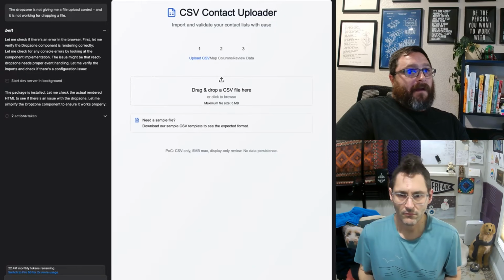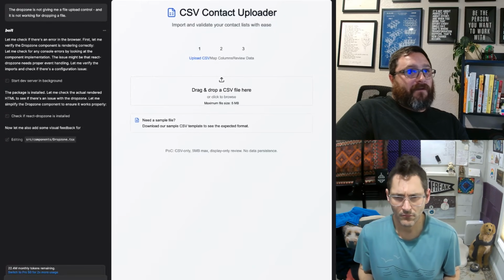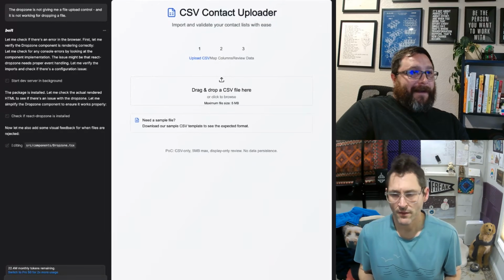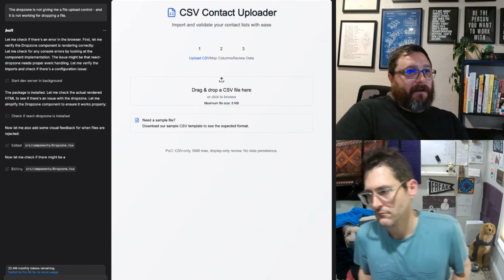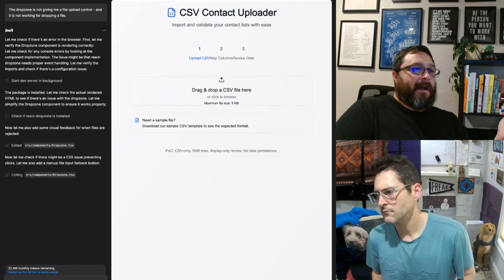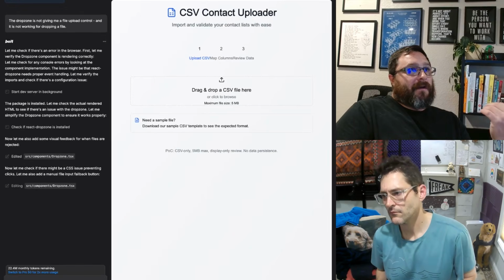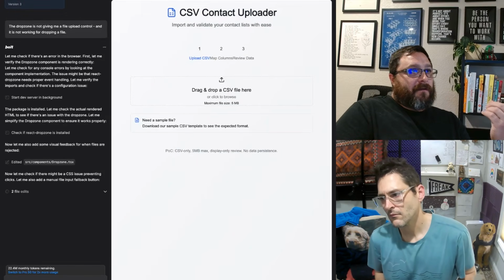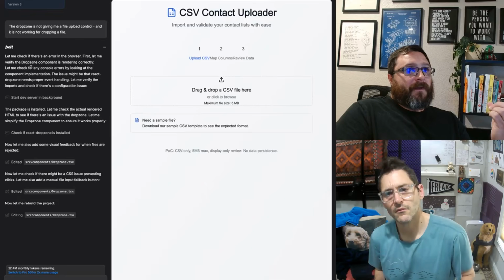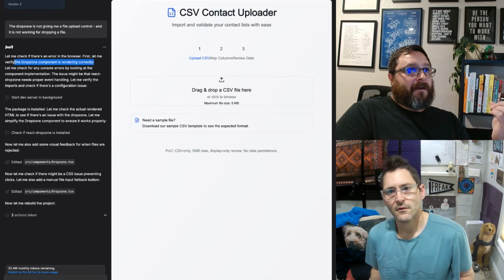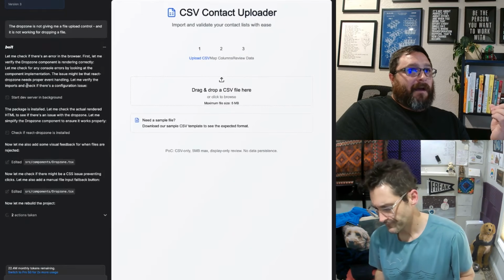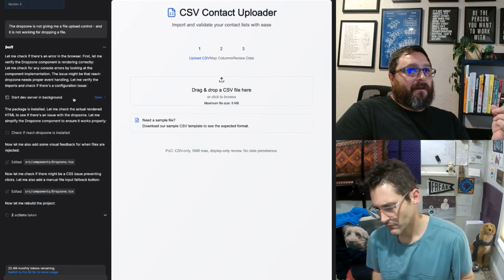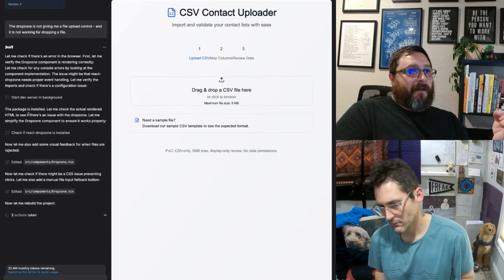One thing that I do like about vibe coding is if you've never used some of these components, the agents can get the docs and figure out how to use the components and put it together, and then you get to learn how they work. What's really cool is it says it had to make sure it's rendering correctly, that it needs proper event handling, and to verify the imports, so you can see all the different components.